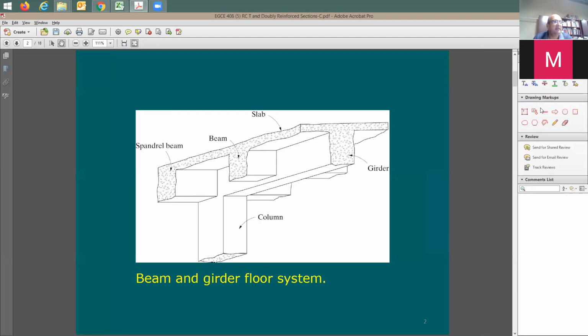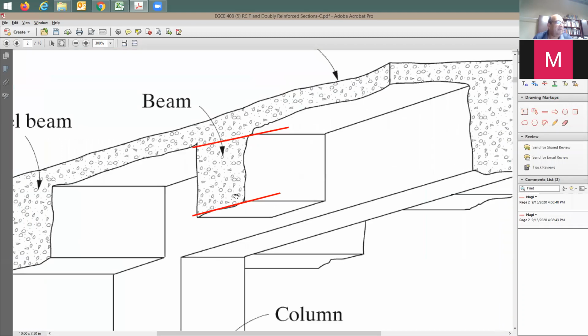Someone may think and say, is it from here, where we're going to put a line, to here? You say no. The depth of the beam is going to be from here all the way to this point, to the top of the beam. It's going to be the beam depth, right? This distance from this red line to this red line is going to be the beam depth. How about the beam width?